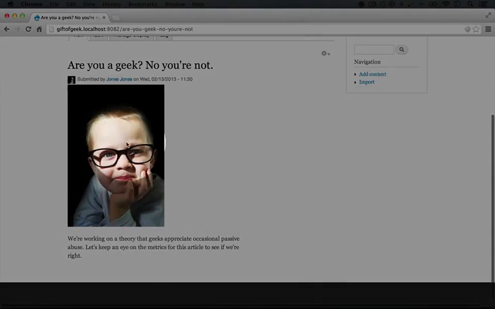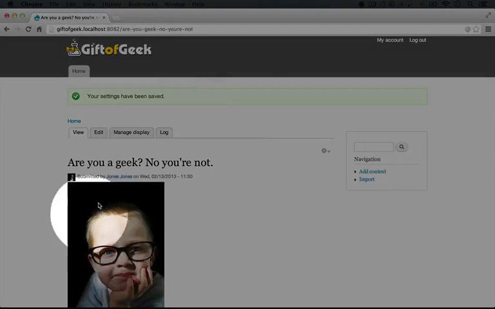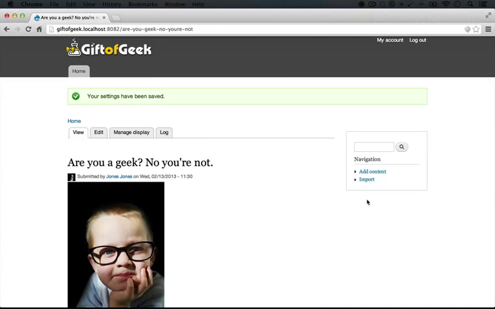Okay, so we have the image and the body. It looks good for now. This at least makes the image small enough so that it doesn't overlay on the sidebar, and we can begin building out the sidebar content.